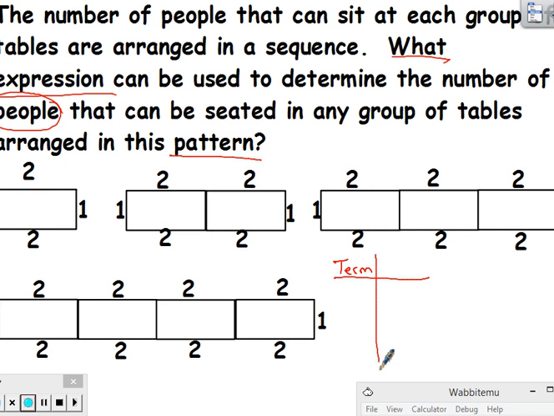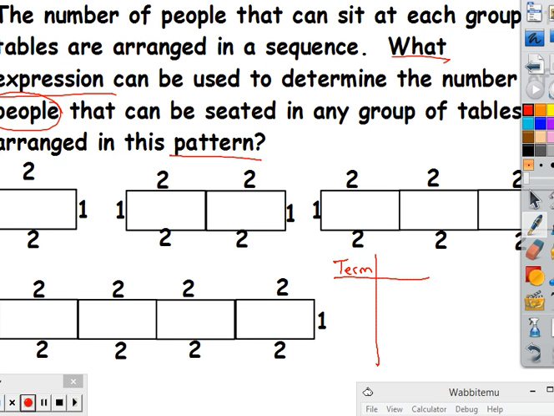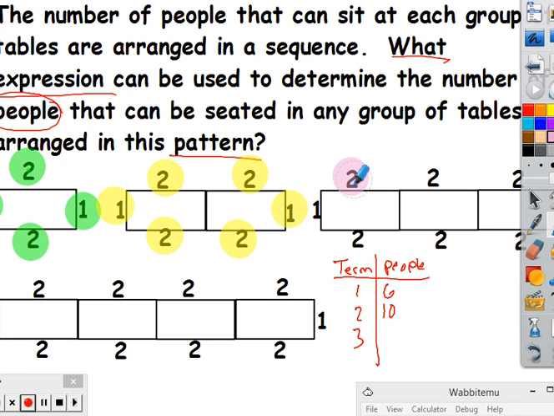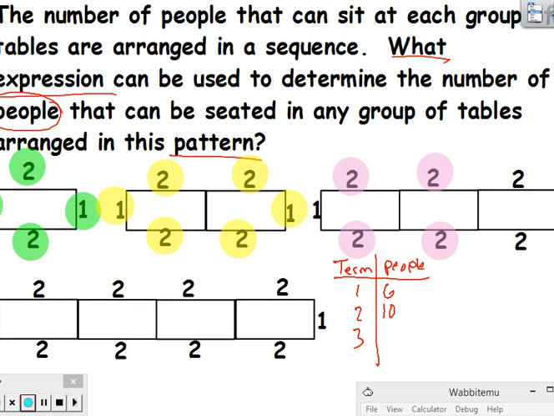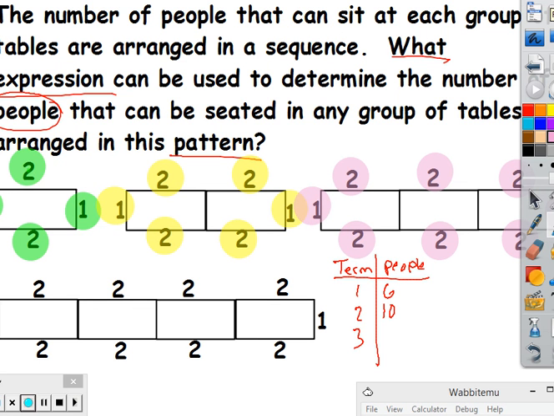And so in group 1, we're going to count all of the people we have in that group. So we have 2, 4, 5, 6 people in that group. And in our next group, we have 2, 4, 6, 8, 9, 10 people in that group, in the second group. And in our third group, we have 2, 4, 6, 8, 10, 12, 13, 14 people in our third group.